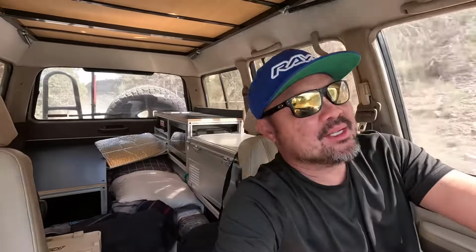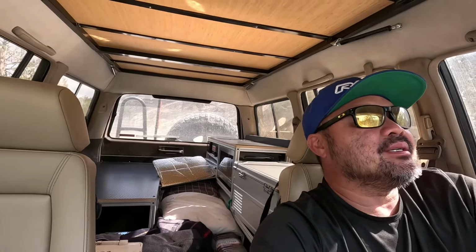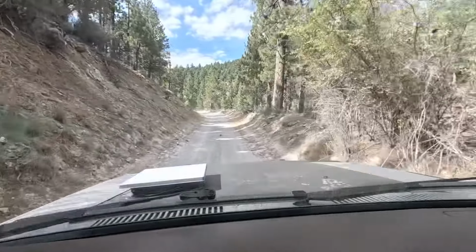but you know, I guess I've been used to driving the Tundra with everything in the bed of the truck, so you don't really hear everything. But here, it's just kind of rattling. So now it's all about trying to find a place to camp.